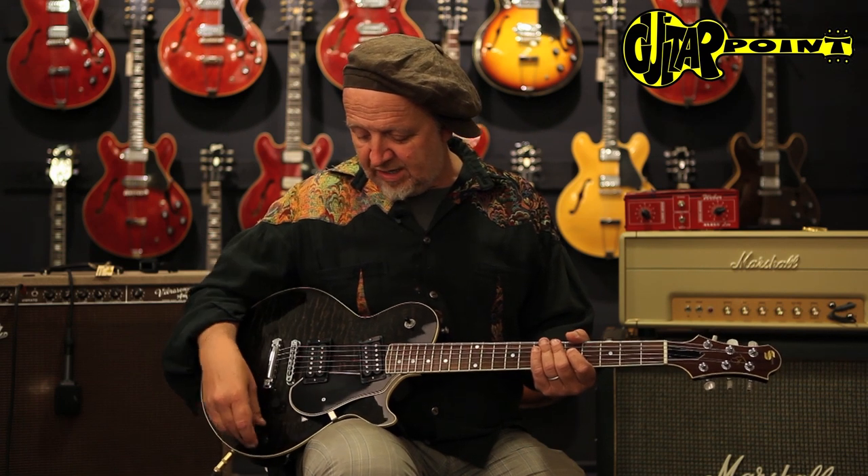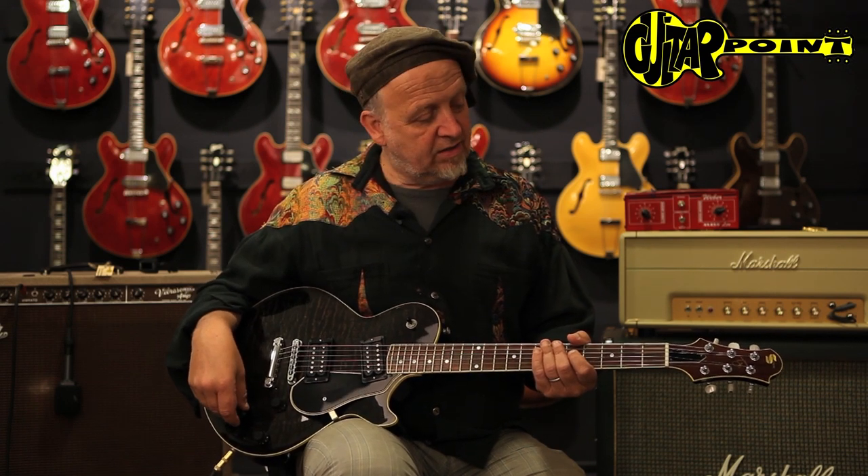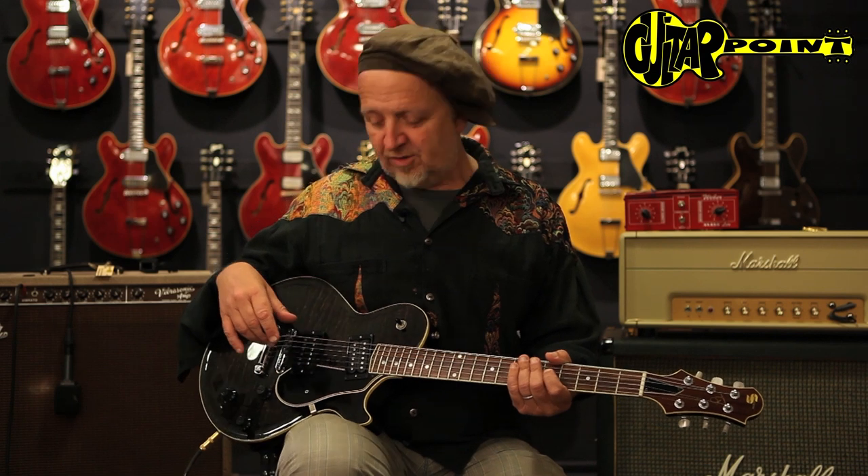It's not a strict copy of a Les Paul — it's its own guitar and it's very well made. This is one of the few examples; back in the late 80s, around 30 of these guitars were made. He's now making them again, but the original ones from the late 80s are really valuable, really collectible, and that's one of those. It's a 1989 Stevens, whatever the model name is. This is Ali Neander from Guitar Point, Vintage Guitars in Meintel, Germany. Thank you. Bye-bye.